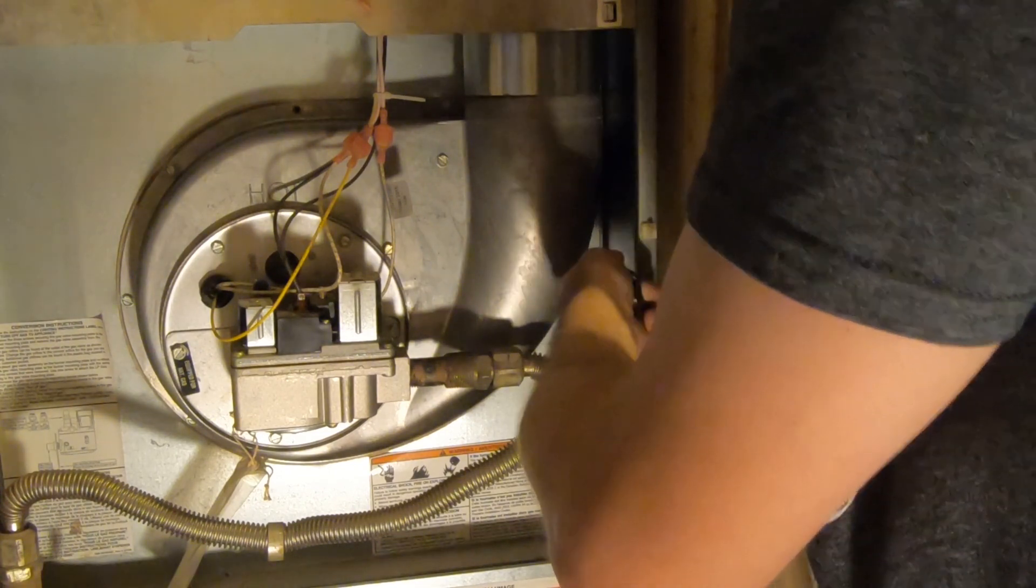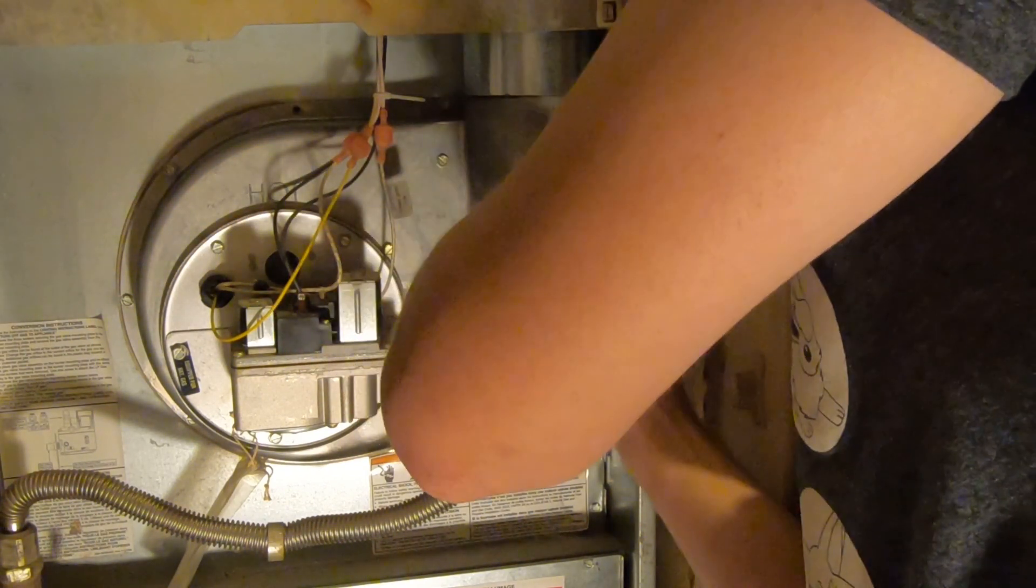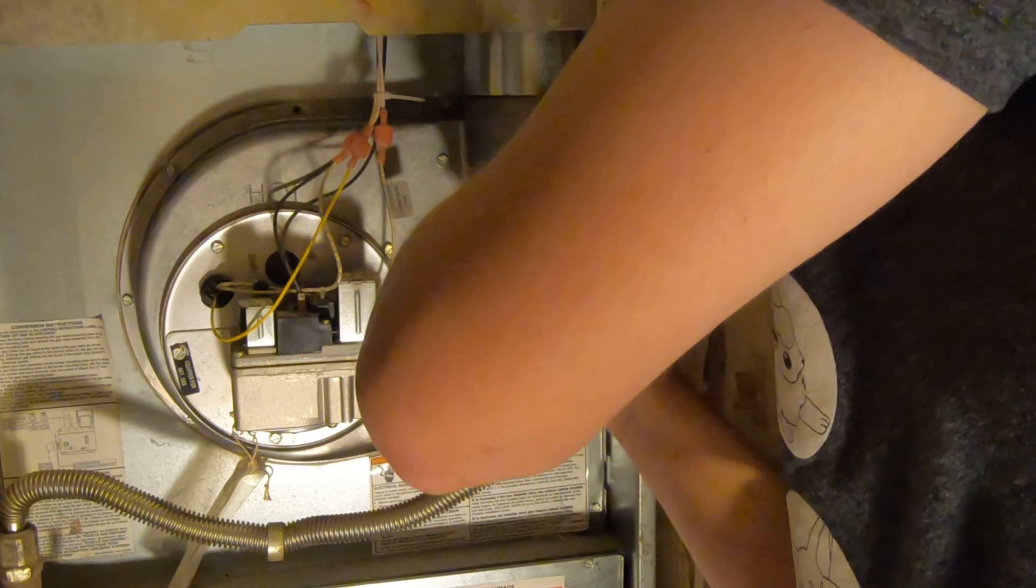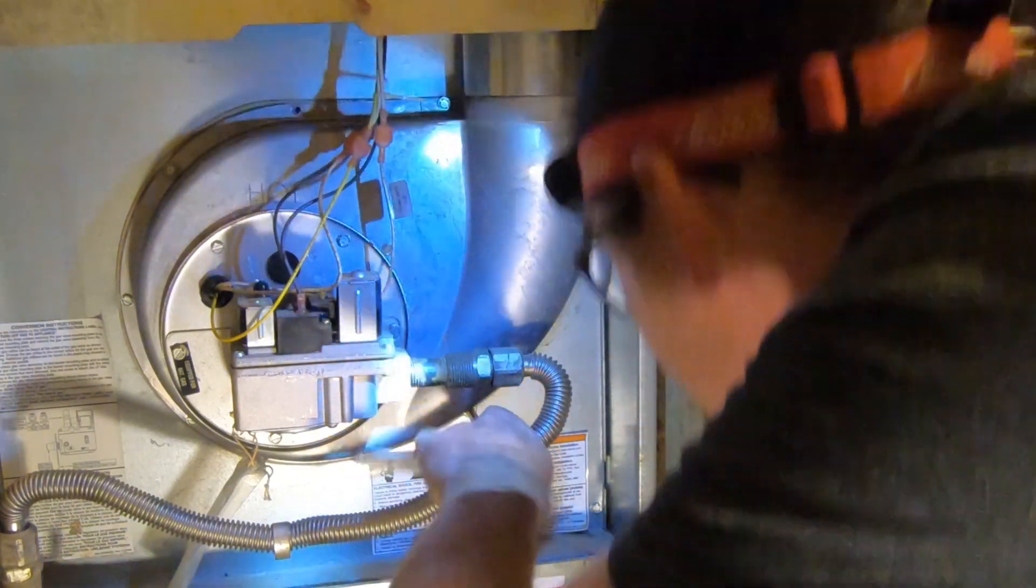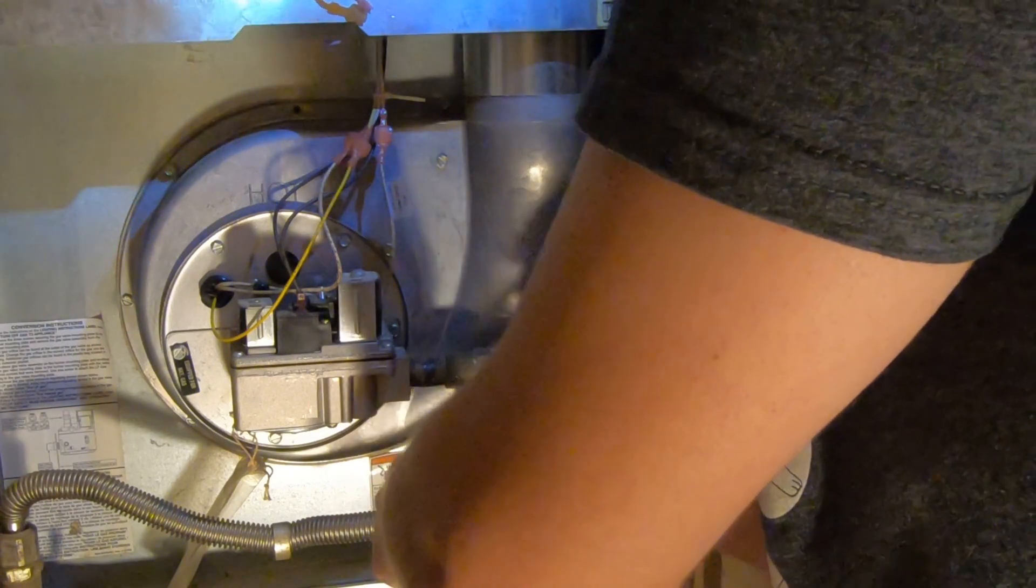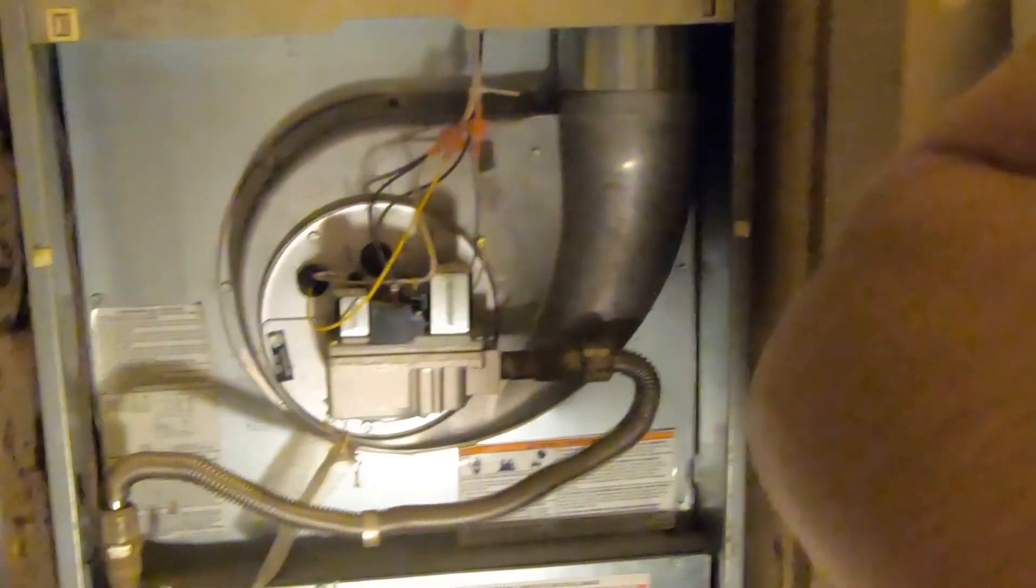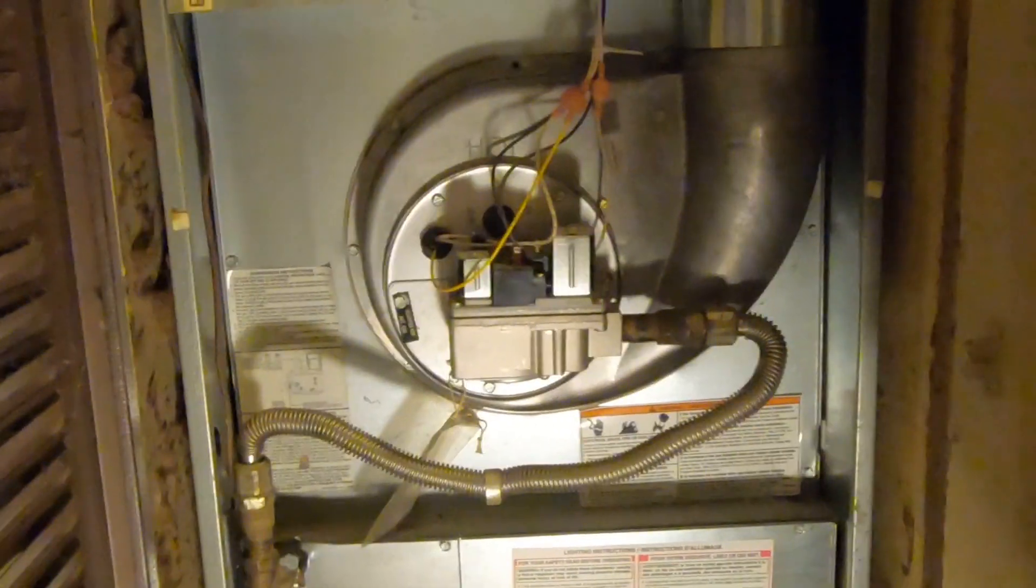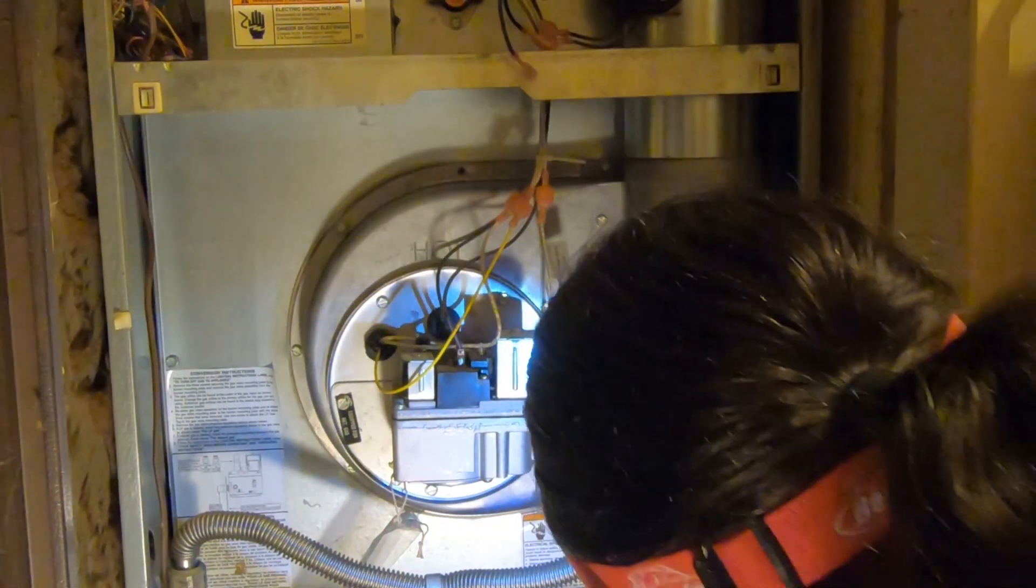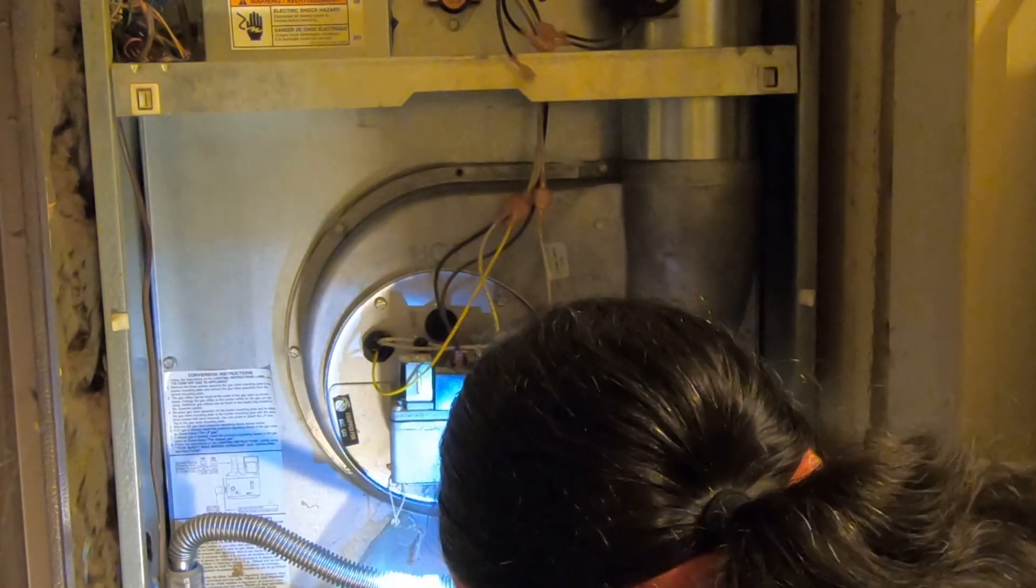I like to leave the top ones in place when I take something apart because once the bottom ones are out it's still hanging by the top one. If you take the top ones out first, you get a bottom one halfway through and the part is going to flop on you before you get it out. Does that make sense to you? Maybe a smart person would have enough sense to go over here and turn off the gas valve. We're going to do it because I thought of it, and probably you should do it too.